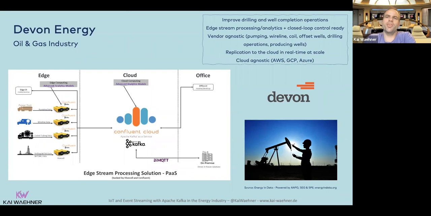So the key part here also is that this is both vendor agnostic regarding the OT world, like the pumping and operation systems, but also regarding the cloud infrastructure, where you can run on different clouds. And the main idea is that you build infrastructure once around event streaming, and you can run it both across different clouds and data centers, but also across the edge. And in many cases, and also Devon presented that, they are not just using HiveCell, but in some cases, they are also using other hardware where they're running Kafka on. So I think this is really also a pretty exciting use case, end-to-end with Kafka at the edge and in the cloud.